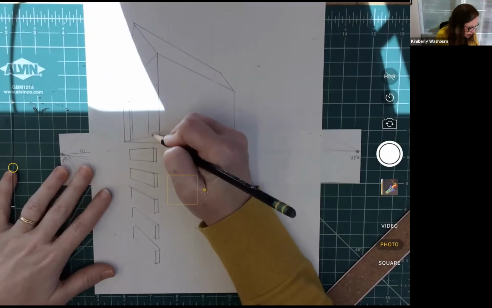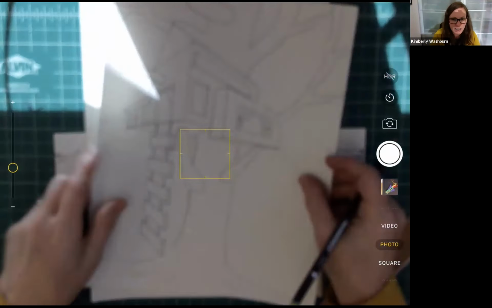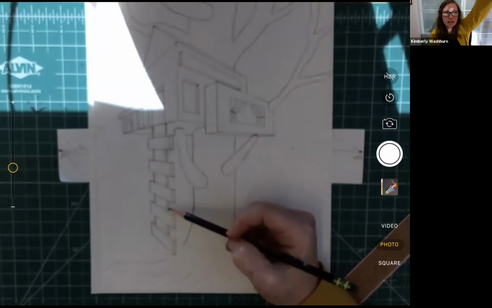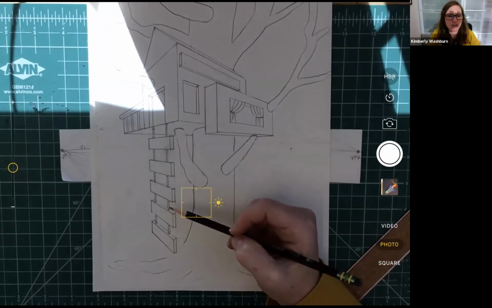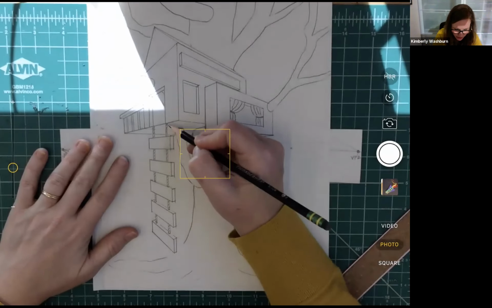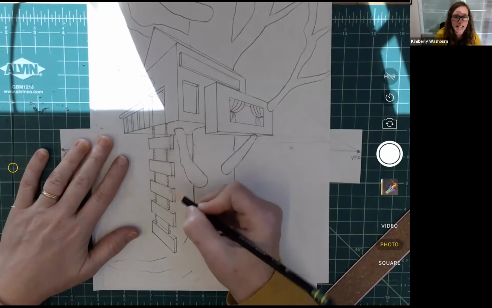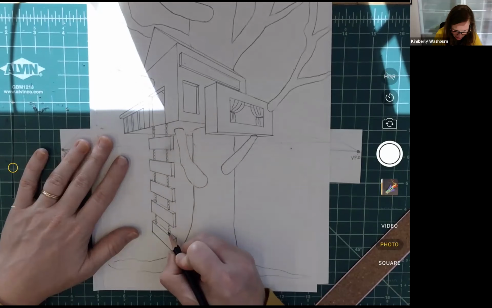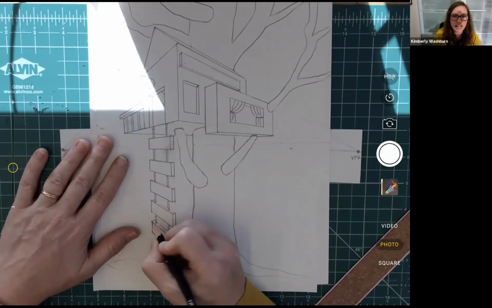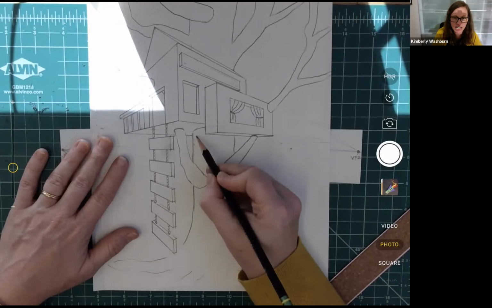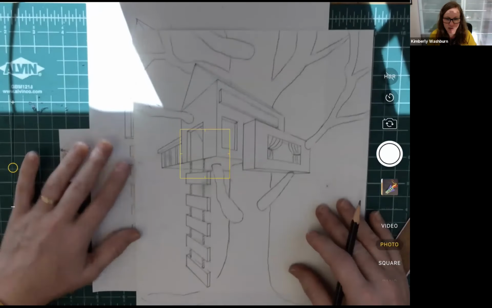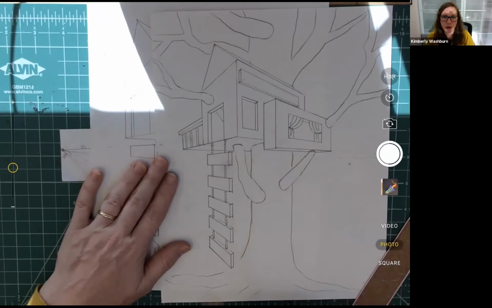Now we can draw. You can see here that I have drawn, let me get it to focus again, I have drawn a little rope, and all I did was create 2 lines and then made some diagonal lines to make it look like a rope. And where the rope connected, I made a curved line right there, just kind of like I did the curved line of my tree. I used a curved line to create the rope.